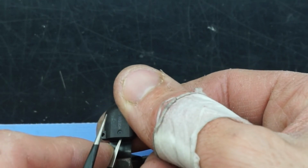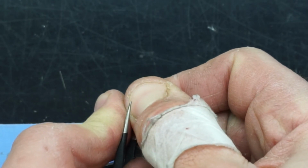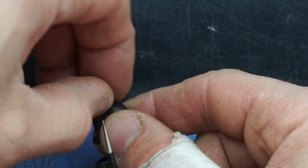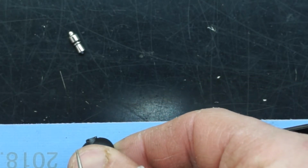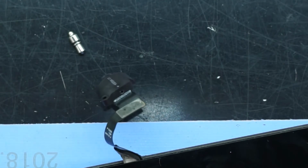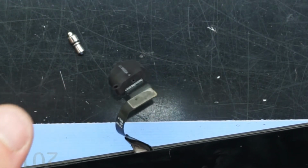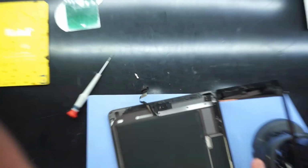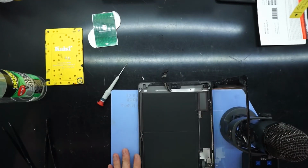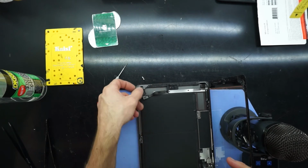And from there, you can either make it bigger, or attempt to pull it from the front. I won't do that just yet. I'll leave that in. And there we go, one clear headphone jack. So from here, we're just going to do the reverse of what we just did. Open it back up, rest the display, lift up your screen, and feed the headphone jack back through.